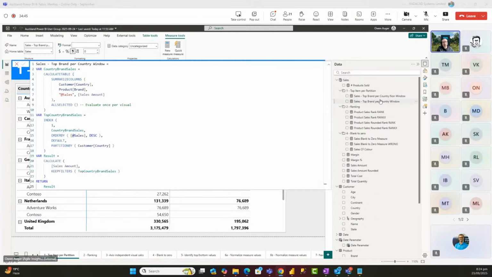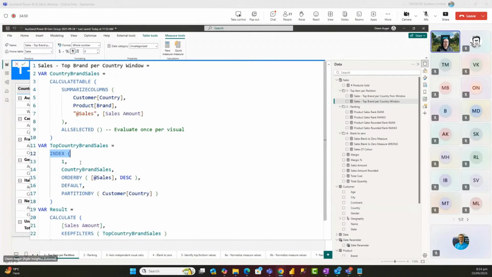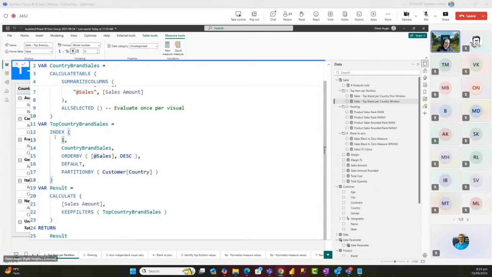If we want to do that in the window function, what we'll notice is that the index function only takes a single index, so it doesn't give you a range. So we would have to change index to window. What window does is give us a range of indexes, relative to the current context, whatever it may be.